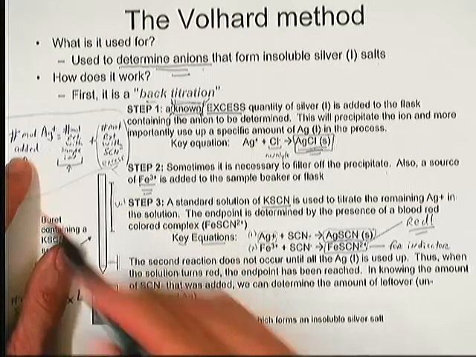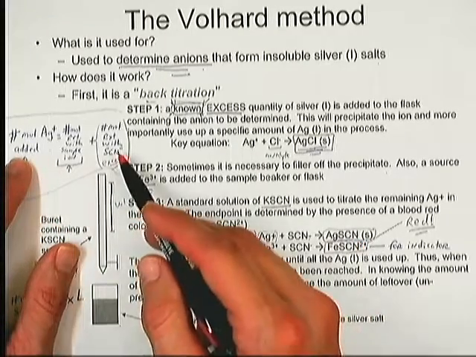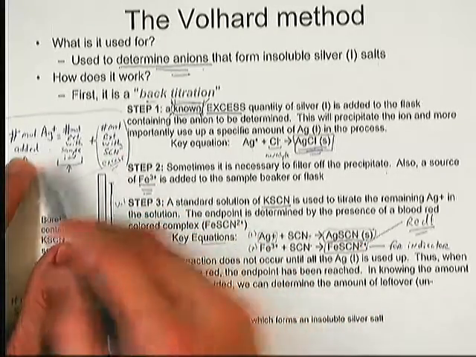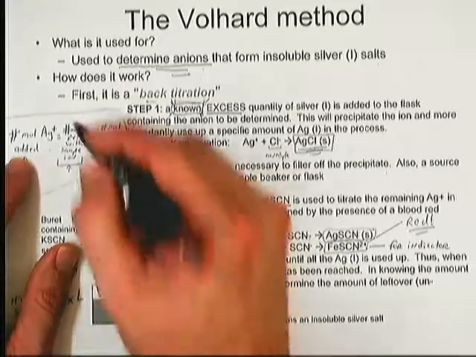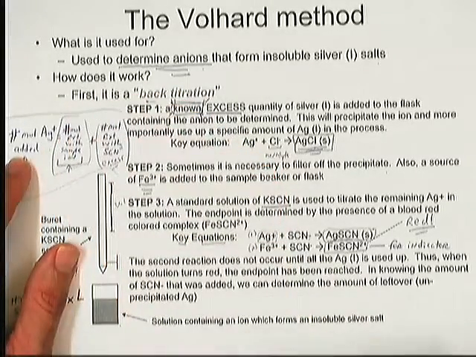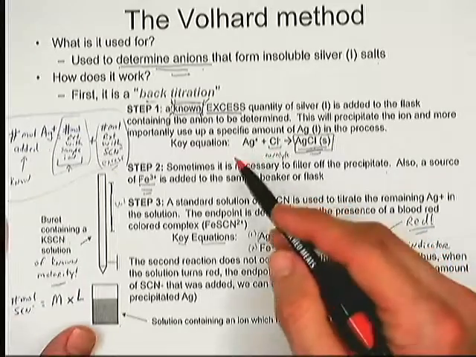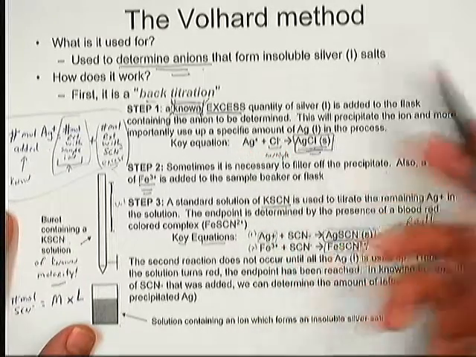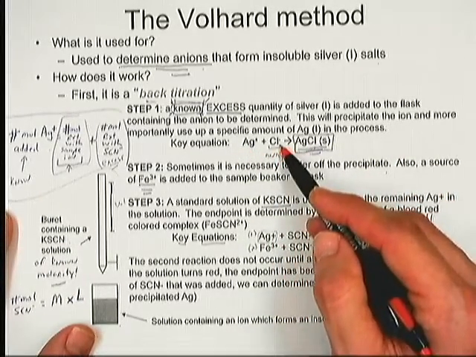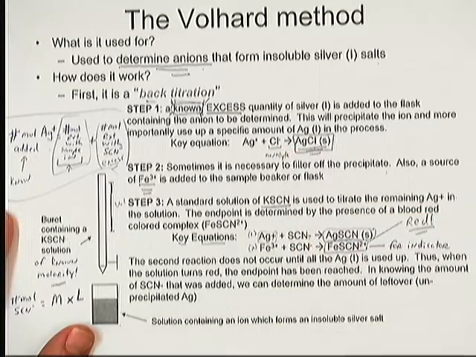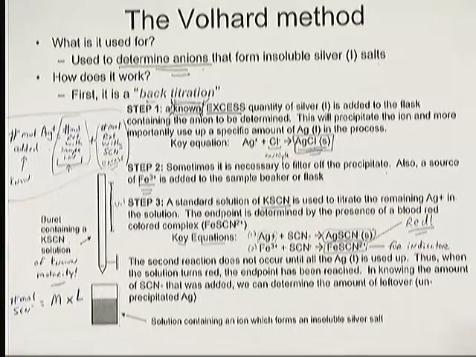Okay? So the titration gives us one of those numbers. I know how much I added, and by difference or subtraction I can figure out how much must have reacted with my sample ion. And in doing that and linking back to the 1-to-1 stoichiometry, I could use this information to figure out how much chloride must have been present in my sample. Okay? So this is the basis of the Volhard method.